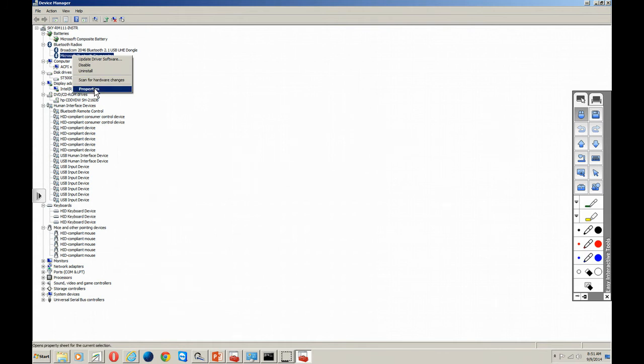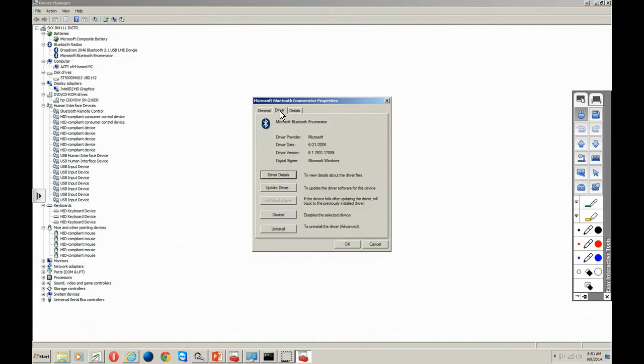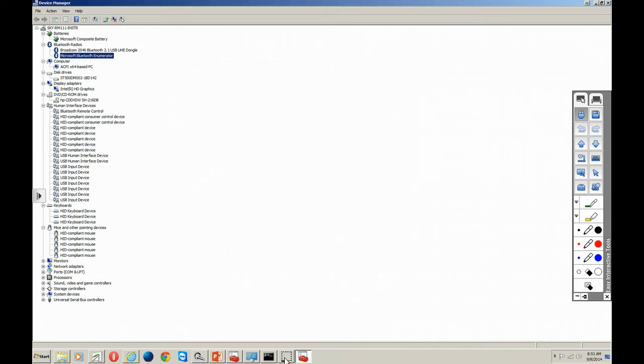and I don't want to do any of that because I don't want to mess up what I'm trying to do right now. In the driver tab itself, we could update the driver. If we had put in a new driver and decided all of a sudden that it's not so very great, we can roll back the driver here. It's grayed out because this hasn't had a driver update. Had we had another driver update, we could roll it back. You can roll back one driver. If we did a rollback, then you can't roll back from the rollback. So you can do a single driver rollback.